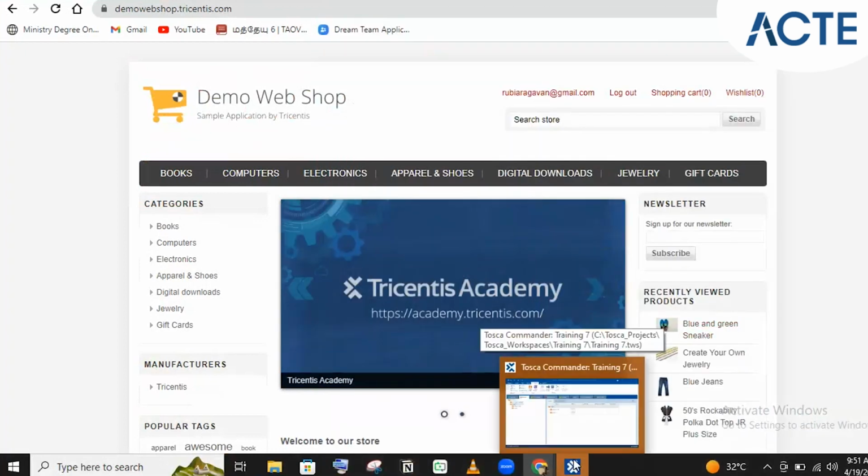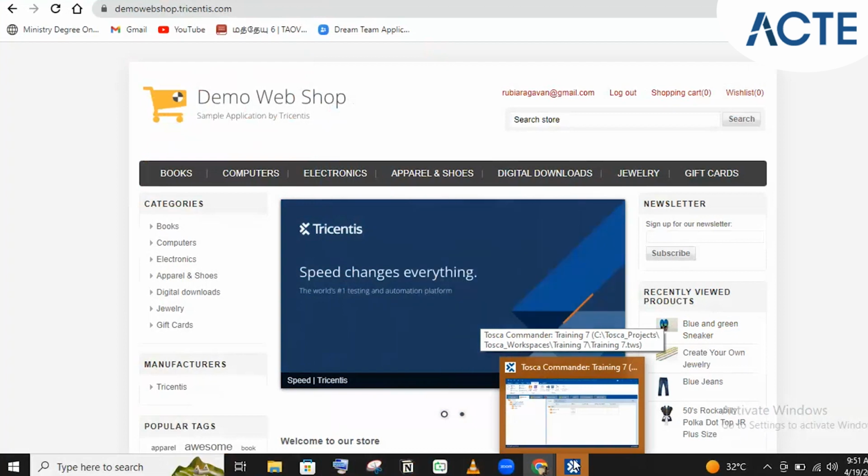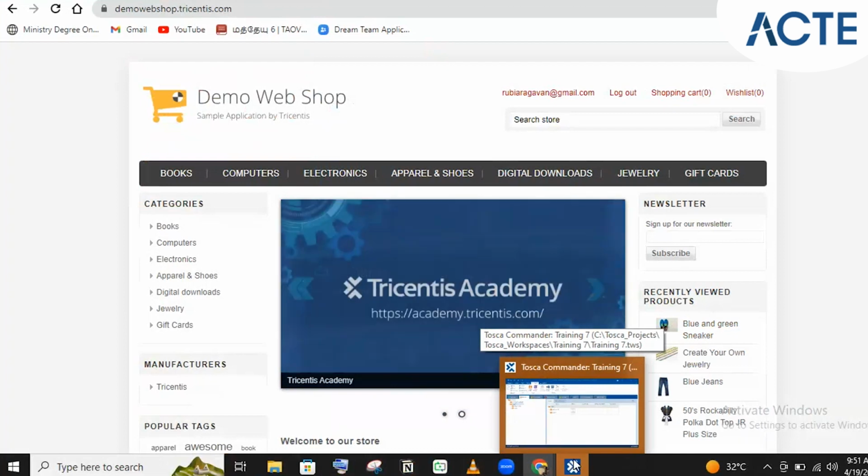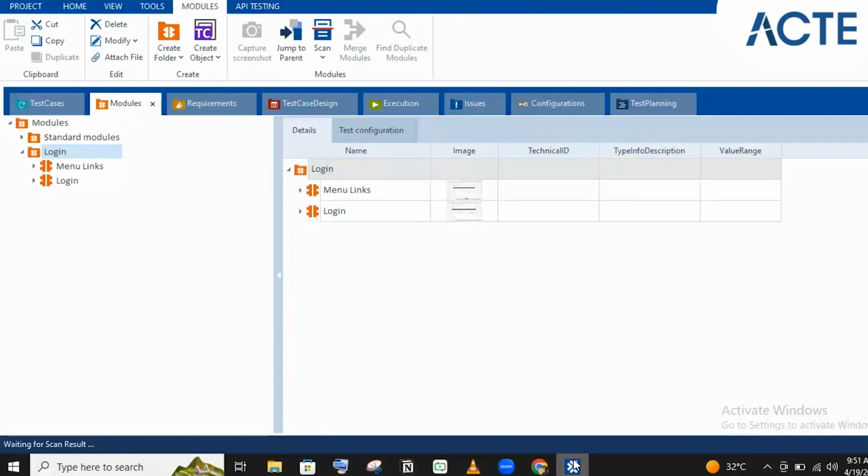Would you like to consider this method? Okay, it's asking whether I'm okay to go with that image method, because it would take a long time for Tosca to identify it.